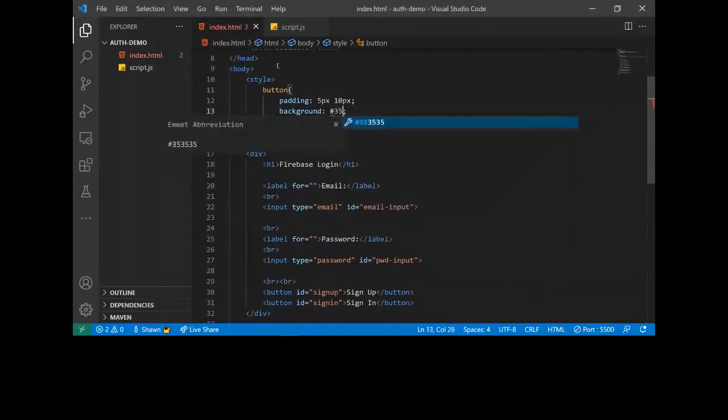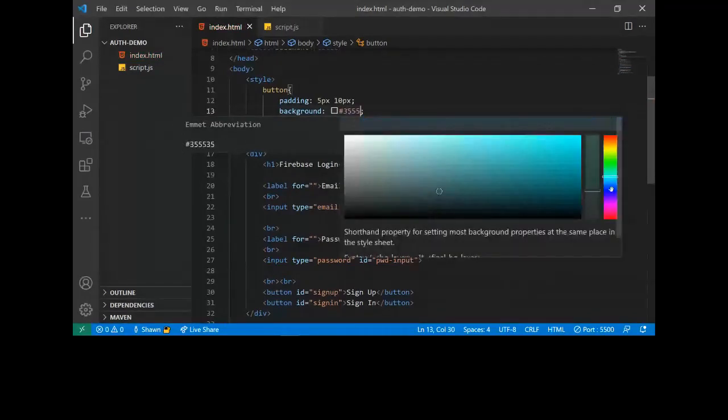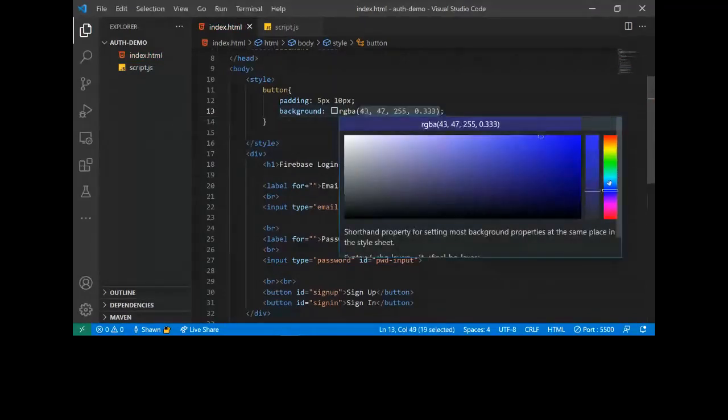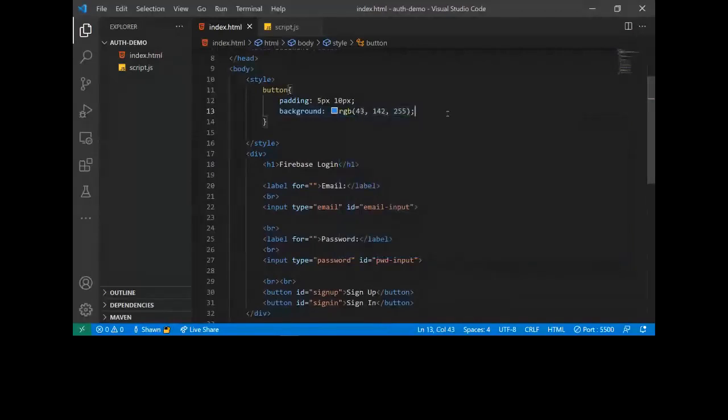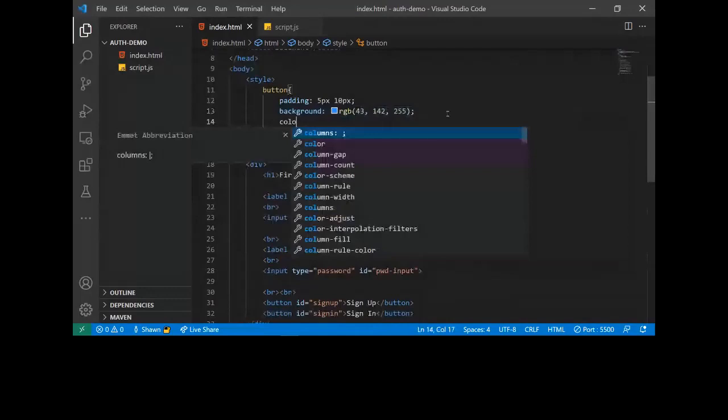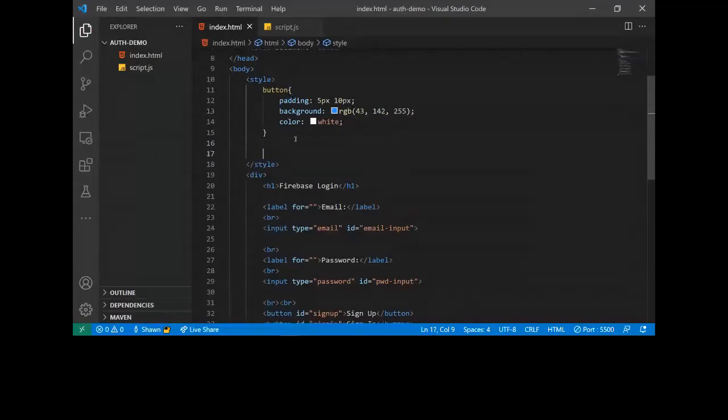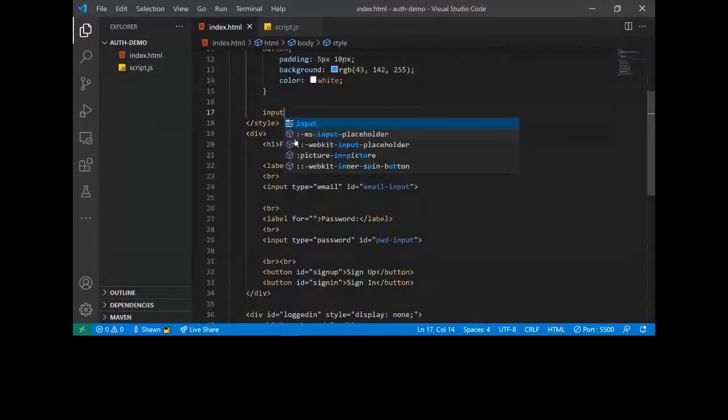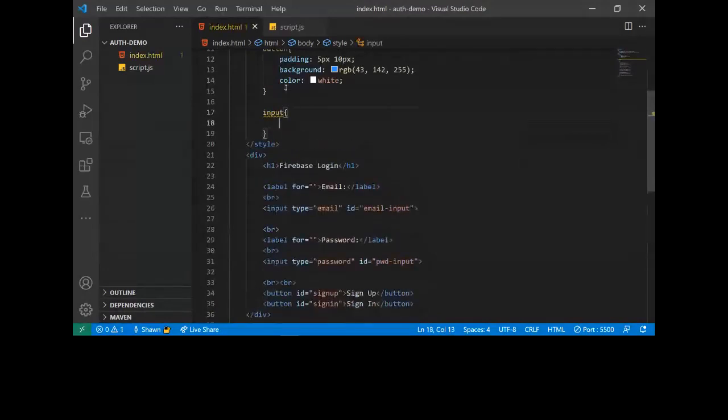Nice background color. Let's go change up how the input looks.